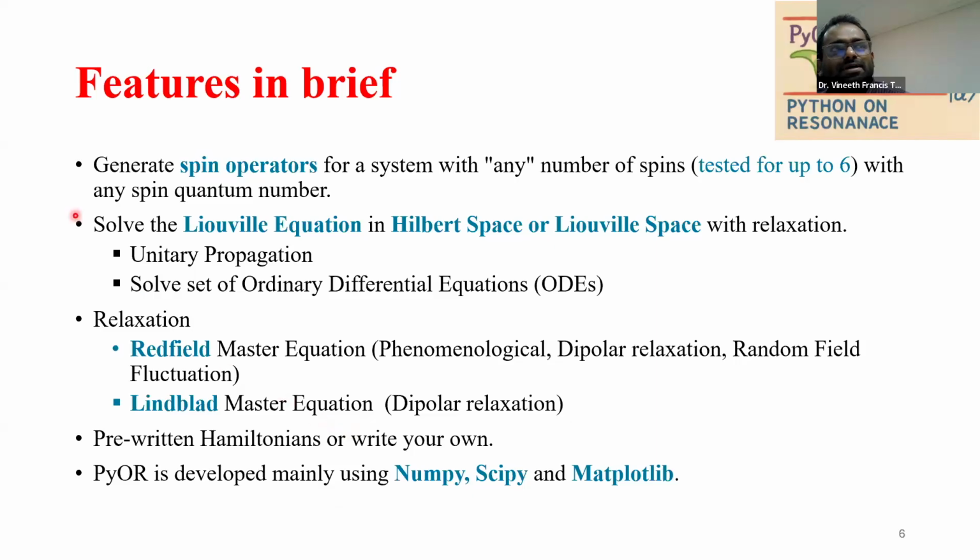So, brief features of PyOR: you can generate all the spin operators of a given system with any number of spins, meaning I tested for 6 spins, with any quantum number. And you can solve the Liouville equation in Hilbert space or in Liouville space, with relaxation in both. So either you can propagate the density matrix using a unitary propagator, or you can treat the Liouville equation as a set of differential equations and solve it.